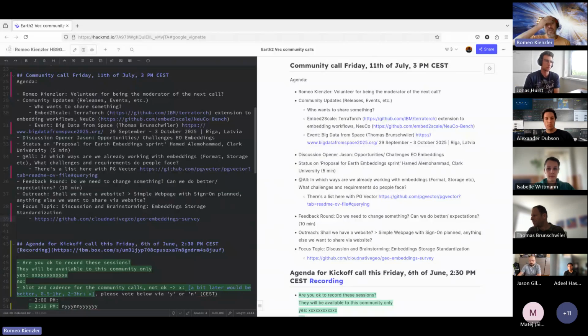On the other hand, you could argue it doesn't matter too much. It's the responsibility of, let's say, the data provider, and OpenEO can transform stuff on the fly anyway, probably. So that's also another angle of looking at it. You have to decide how you can store it efficiently and how you can search for it efficiently. It boils down to the catalog still being probably more important than the embedding storage format.